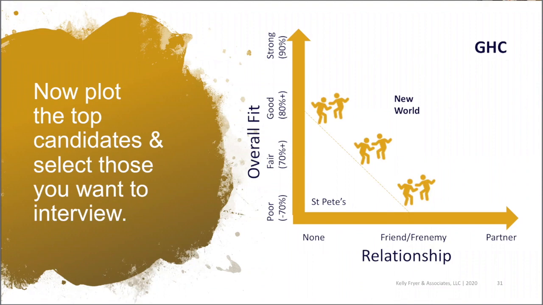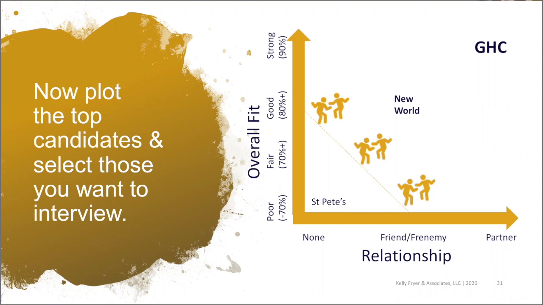In this sample, there were 2 of the potential partners that end up in that part of the scatter plot where you want to be looking at candidates to interview. New World and GHC. GHC not only was a 3 and a 3 in mission and money, the 2 most important things for this sample organization, but they also scored a 90% on overall fit. And this sample organization has partnered with GHC on programming and on grant writing together.